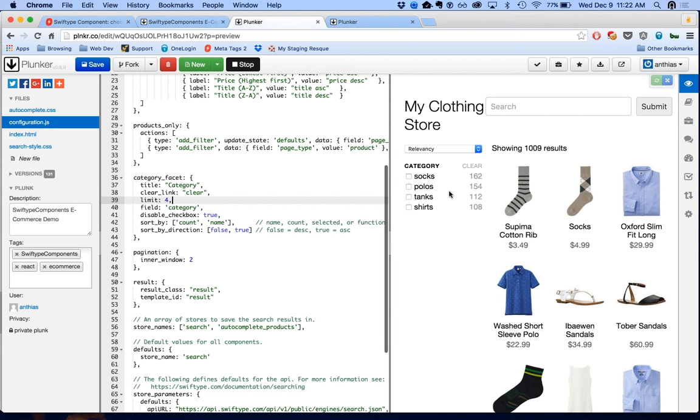So it's very common to see search results that have a field, maybe something like tags. And tags are very useful, and they're used quite a bit, but they often will be a huge list on the search results page, and people want to limit it to just the top, maybe the 10 most popular tags or the 4 most popular tags. And here, because we're sorting by count and then by name, we see the 4 most common categories in the facet.